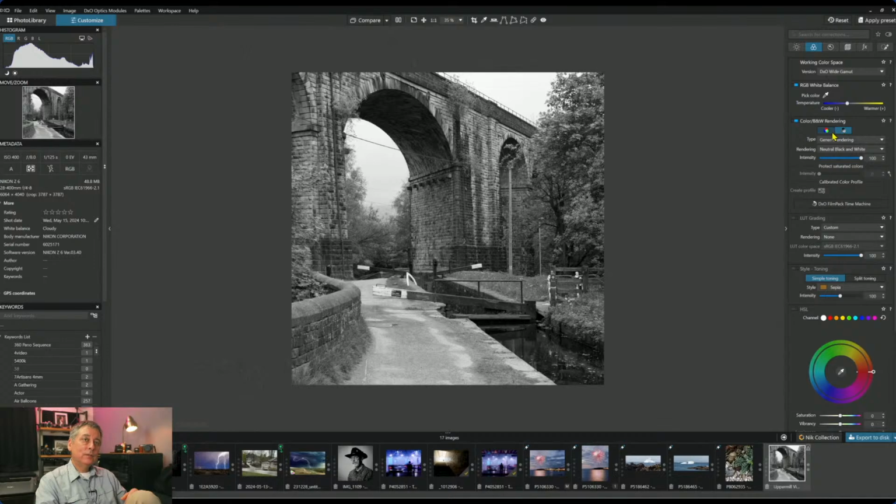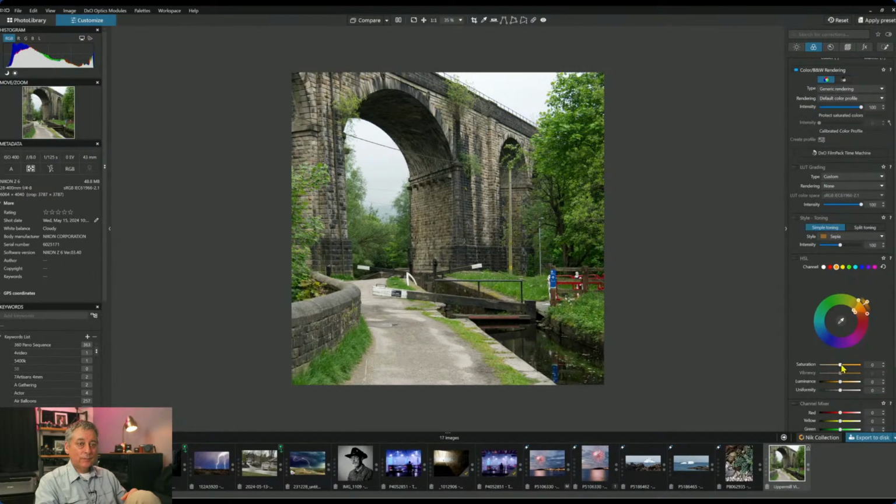I don't know. I think that there's some tones in here that we can bring out. I wonder. Yeah, there's some oranges. Stretch that a bit. And then let's go to the yellows and pull those back a little bit.